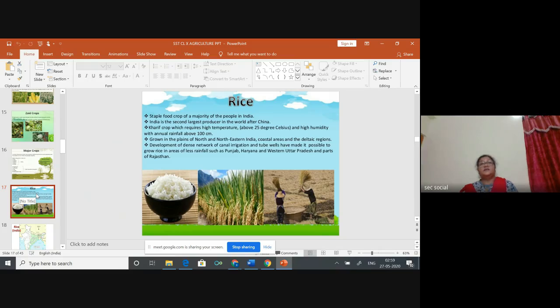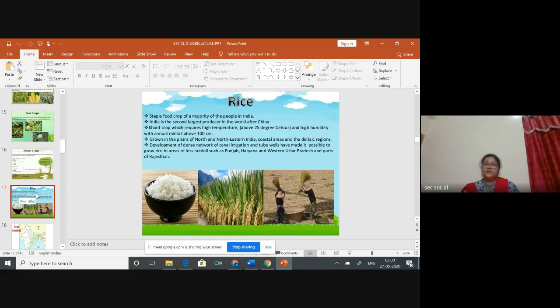And India is the second largest producer in the world after China. The Kharif crop requires high temperature and high humidity. It is grown in areas of heavy rainfall.